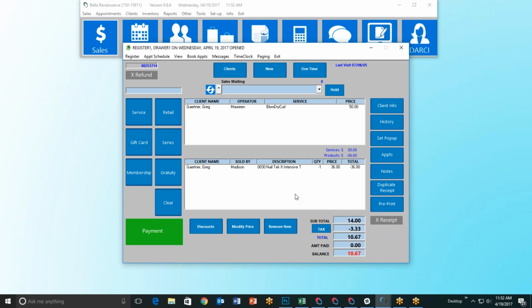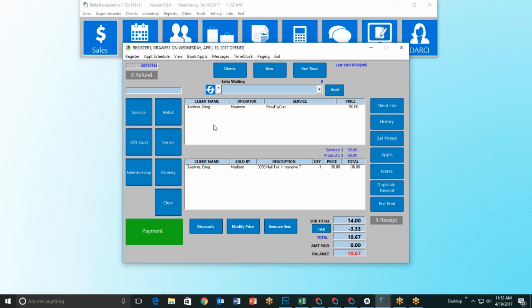Also, when he was last here, he got a bang trim. And then he went home and took a look at himself in the mirror and called you and said, wow, it looked a lot better in the salon when I came home. It looks terrible. And, you know, bang trim's $10. And you say, you know what, next time you come in, I'll refund the cost of that bang trim for you on your next service.